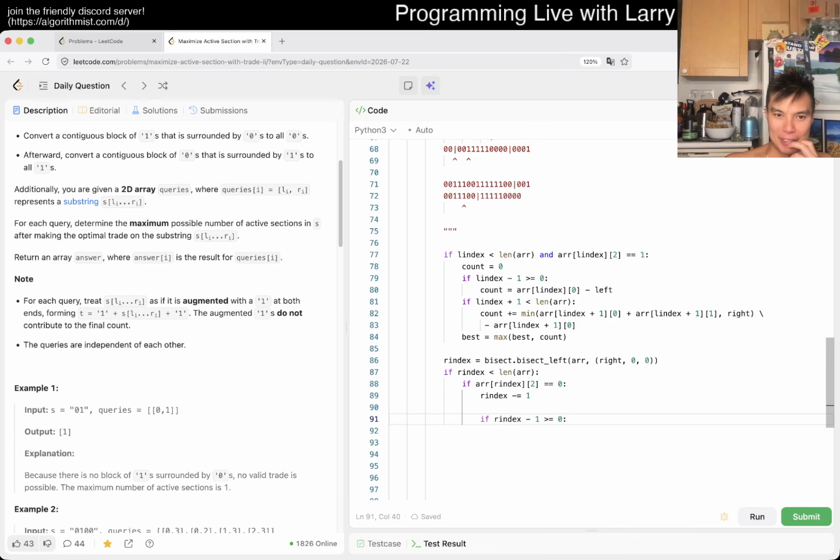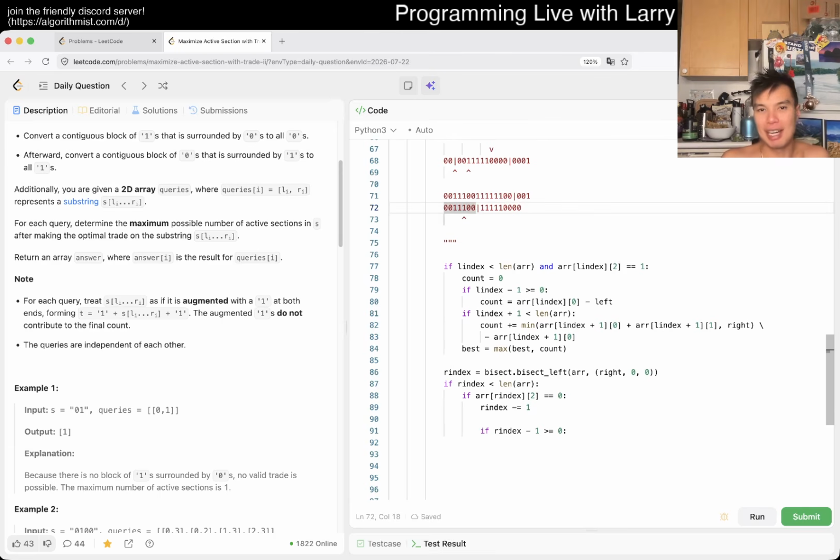My brain is not working for this today. We're here. But the problem isn't that I'm trying to do the math, because that math is easy. It's just that I'm trying to think, okay, well, the left index has to come into play, and what's the best way to handle the left index?